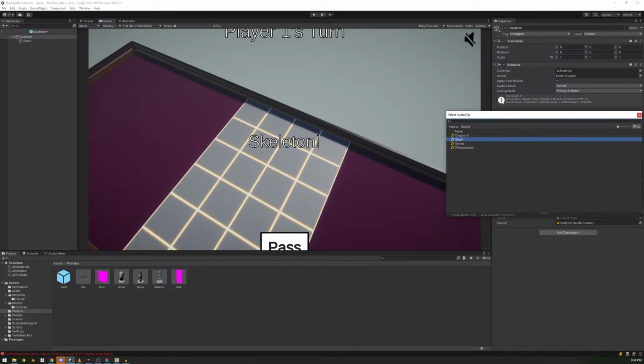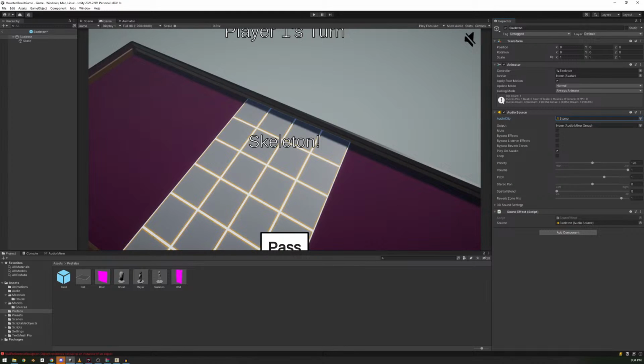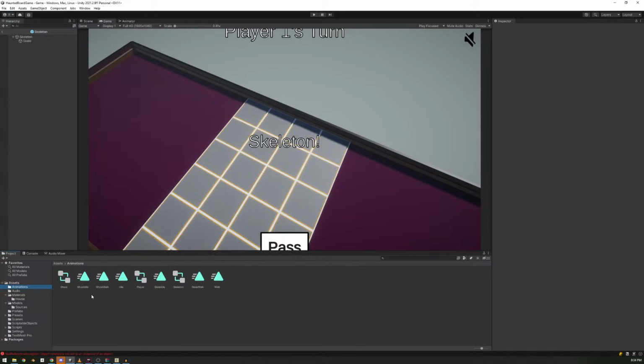Step. No, this was a stomp, not a step. I just clicked it again. Stomp. Grab our mixer group. We never tested that mixer group works. I'm also going to turn this guy down. Just so it's not as... we're going to pop the pitch up just a bit. Save that guy. We're going to go into our animations.